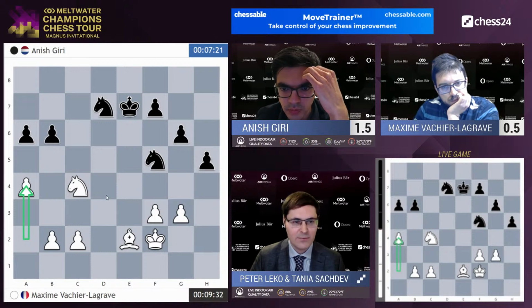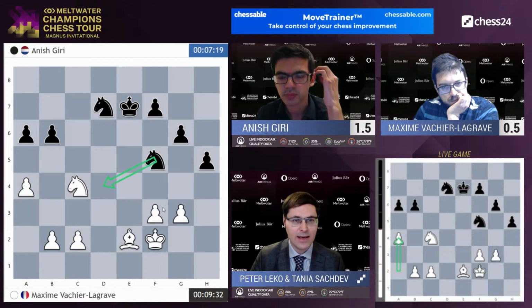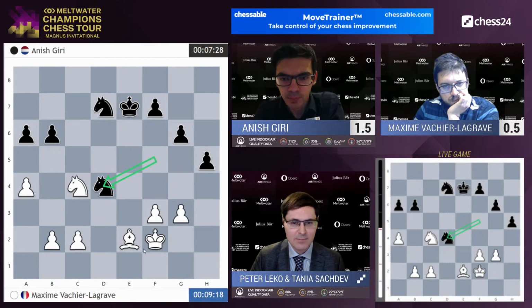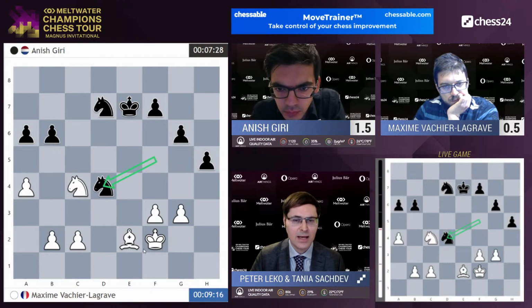If in some crazy position the engine suddenly jumps to big pluses and we don't understand why, we really appreciate it. But here, it's more about the position. It looks like black is perfectly fine unless some really big mistake or inaccuracy happens. I don't really see white creating any big chances here.